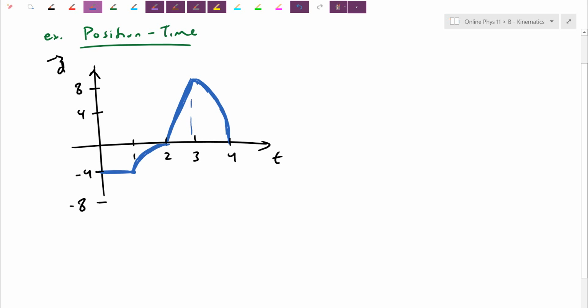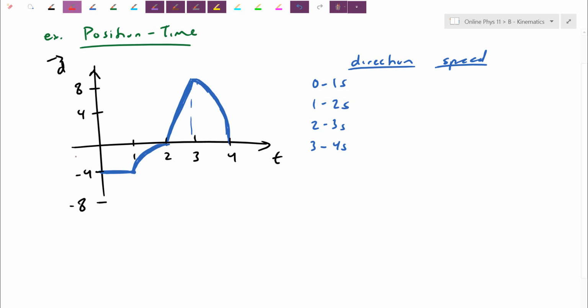Can you identify for me something about his direction, something about his heading, and give me some comments about his speed? Like, is it constant? Is it speeding up, slowing down? This one I gave you the time interval, so I'll probably say between 0 and 1 second, between 1 and 2. I may not even ask you for every single interval, but just for practice, let's do this: 2 to 3 seconds, 3 to 4 seconds. I would encourage you to pause the video and try it out for yourself.